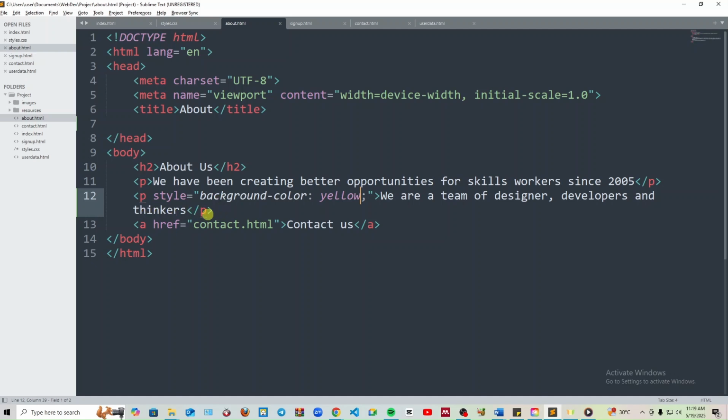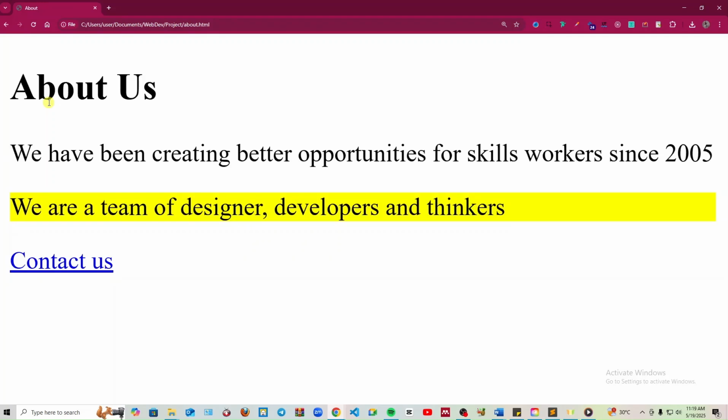Let's take a look. All right, so I've reloaded my web page, and as you can see, "We are a team of designers, developers, and thinkers" has a yellow background. The first paragraph has not changed its background color because of the inline style rule that was applied.